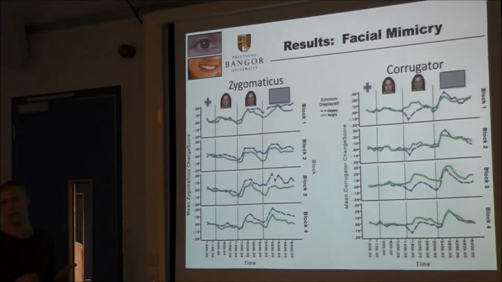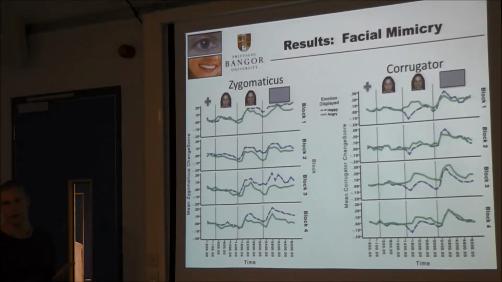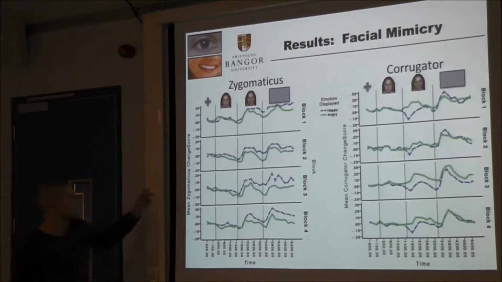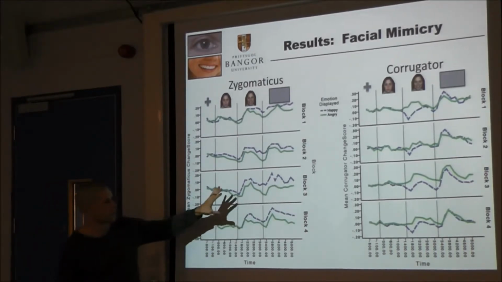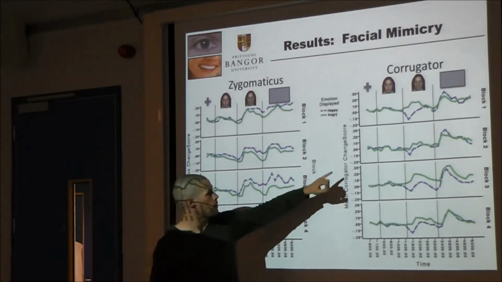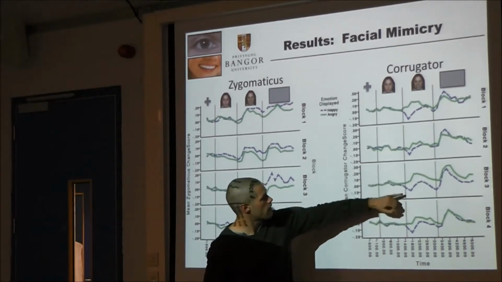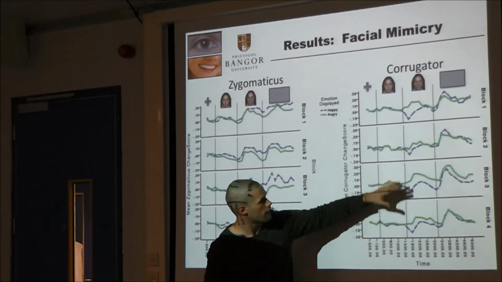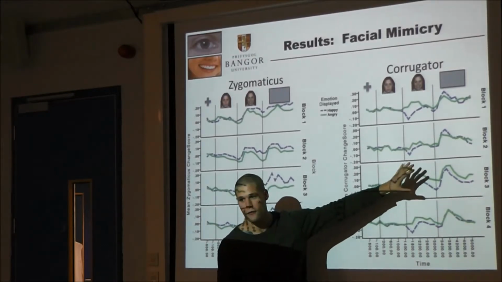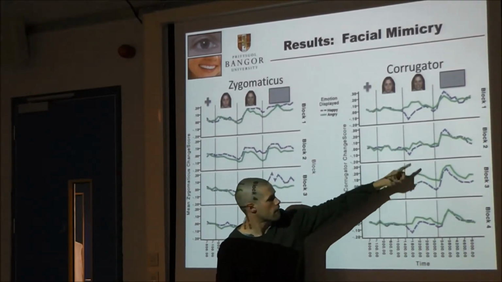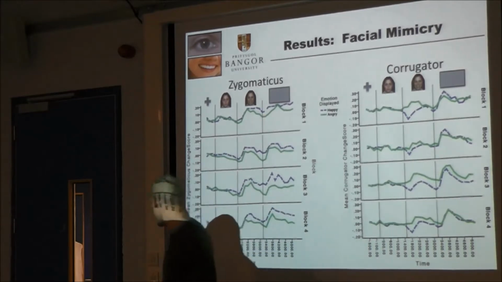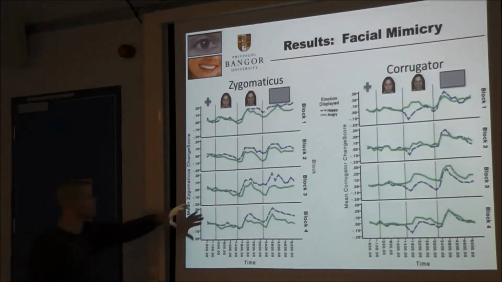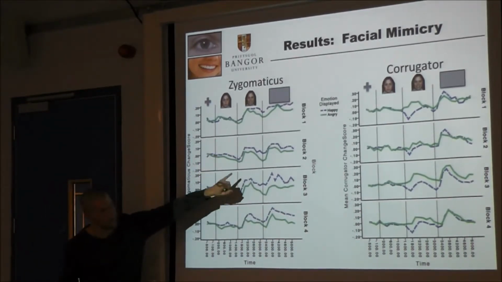This is averaged over 64 trials. Sorry about the bouncy screen. The zygomaticus activity, interesting, there's a slight temporal difference between the two. The corrugator mimicry seems to come on very rapidly when the face is first viewed in its emotional state and dies off in this rest screen afterwards, a couple of seconds after the face is presented. Whereas the zygomaticus activity appears to have more longevity, so it lasts into that rest period.